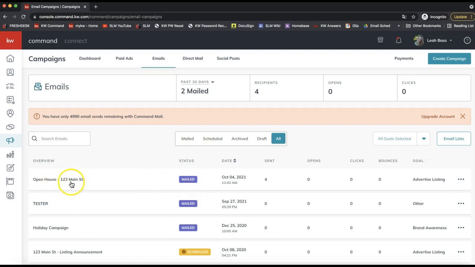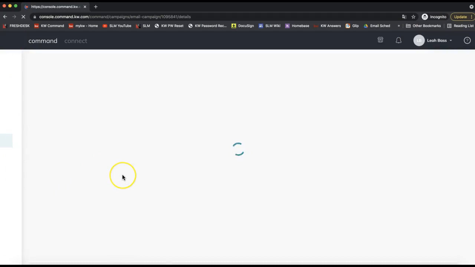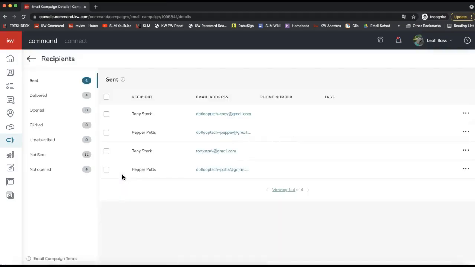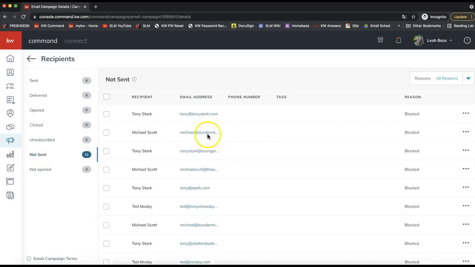So this white bar here, go ahead and click on the campaign name, and that'll open up the metrics now. This is just a practice campaign I sent to people who weren't actually contacts, so a bulk of mine were not sent for this one, but just to show you guys how this looks, it's very cool. It'll now show you on the left-hand side how many contacts were sent, how many delivered, opened, clicked, unsubscribed, not sent, not opened. All right, and you can see that you can click on each one to get that updated list here. So really exciting.